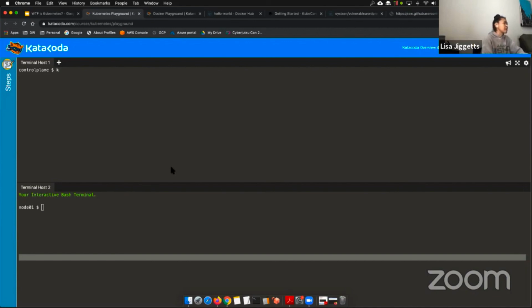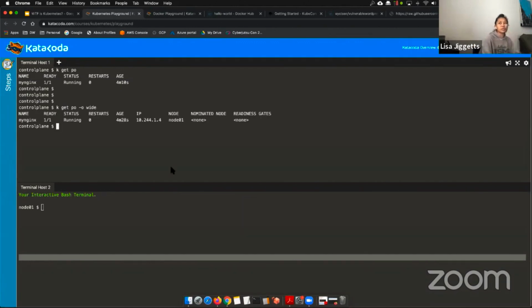So when I did a kubectl get pod, this is all the information I got about the pod, right? Basic information. I did a describe to see more information about it. I saw the IP address of the pod, but if I do a K get pod -o wide, that gives me more information. And -o wide can be used against other resources. So now you see I have some extra columns here with more information. Now it's telling me the IP address of the pod and what node it's on. Okay.